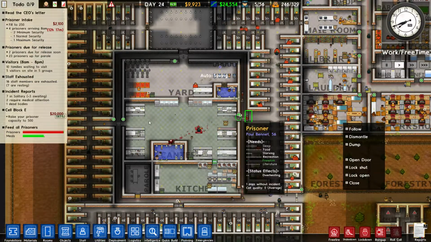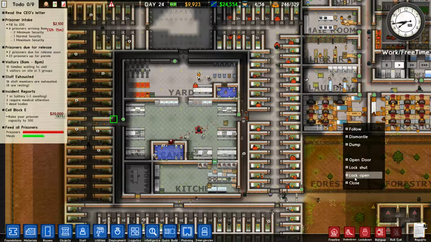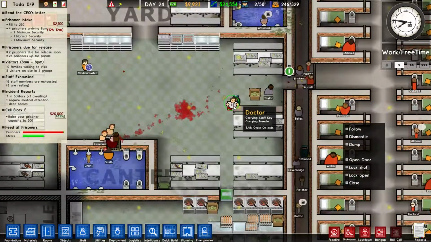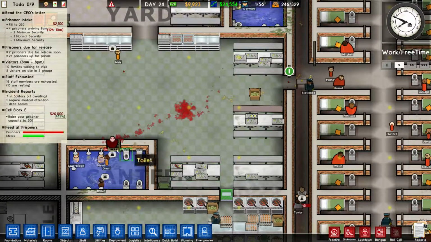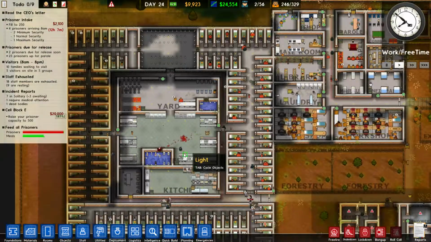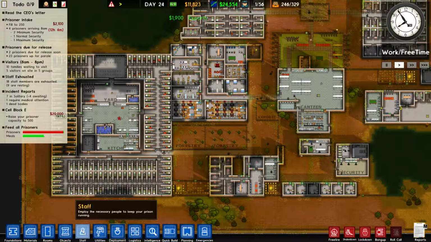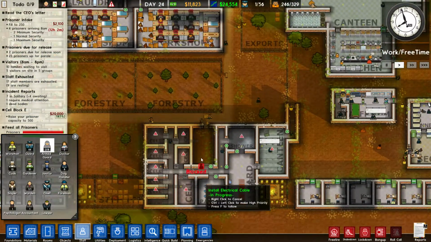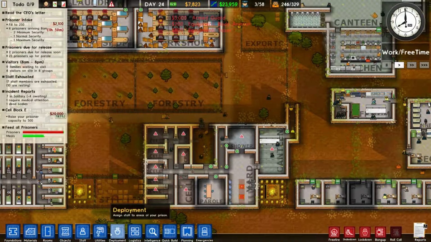Wonder if we're supposed to have that locked open. I'm not sure. I think having them blocked off would be good. And can't be going around killing my guards. Need to get him in the Supermax as soon as possible, to be honest. We're also going to want to have some armed guards in here. And yeah, we need that sniper's tower.